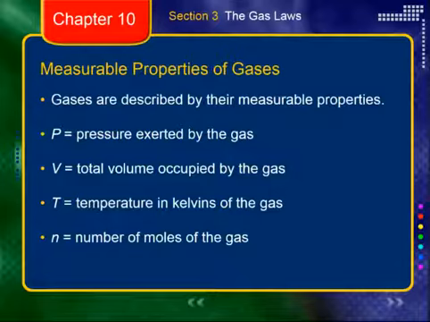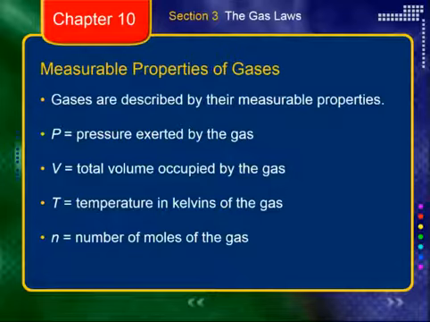Now, so far in this chapter, we've talked about various characteristic properties of gases, things like compressibility, fluidity, expansion, and those are truly characteristic properties of gases. They define what it means to be a gas. However, they're not easily measurable. So when it comes to the measurable, like in a lab, in a container, I can take temperature measurements very, very easily. There are 4 properties that are easily measurable and that we are going to use to solve the equations that we are going to look at in this section.